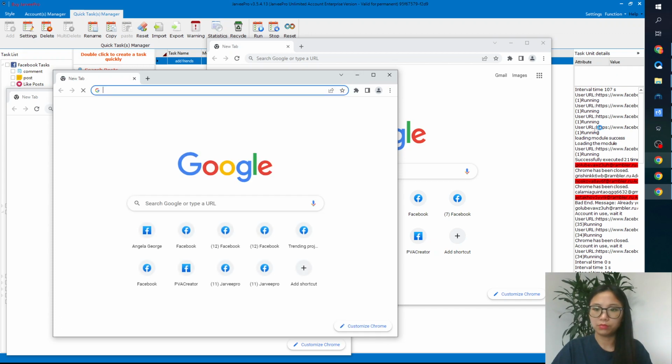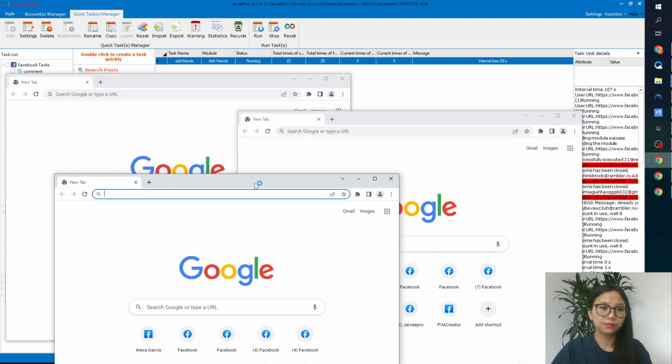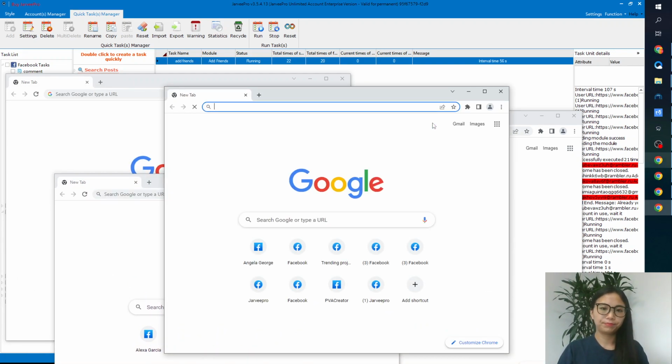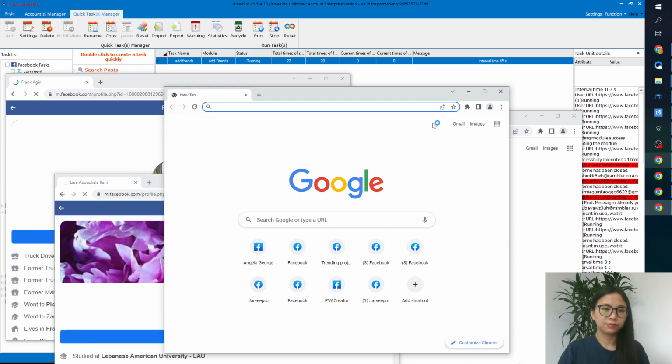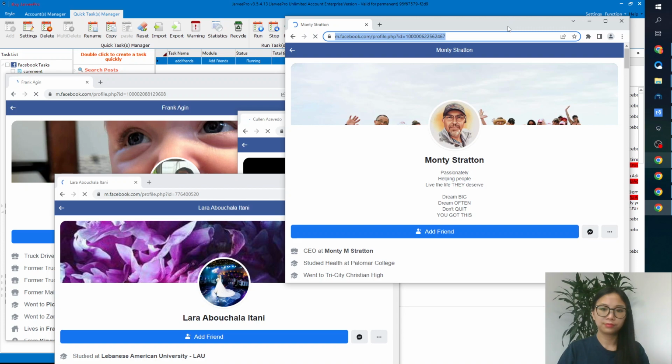These are the latest logs for this campaign. So it's running the campaign of add friends automatically.